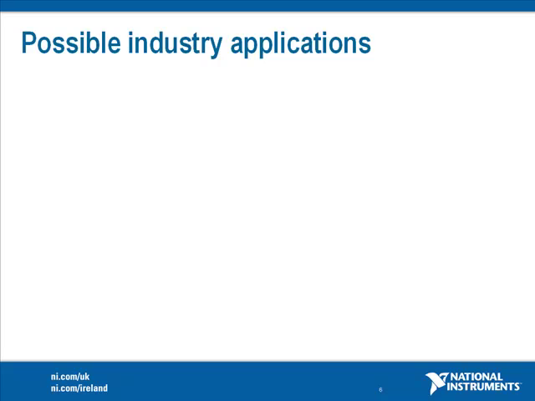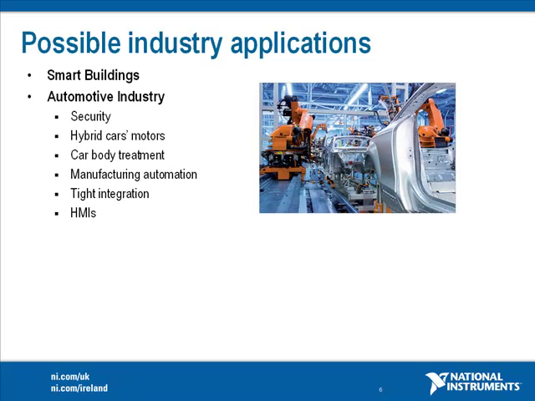The most obvious application for this combination of technologies is building control, such as a smart building. However, now consider an automotive plant in car manufacture. It needs security features, power generation and monitoring, for example in the production of hybrid cars. Finally, temperature control could be used to keep the environment at a desired temperature for painting cars.